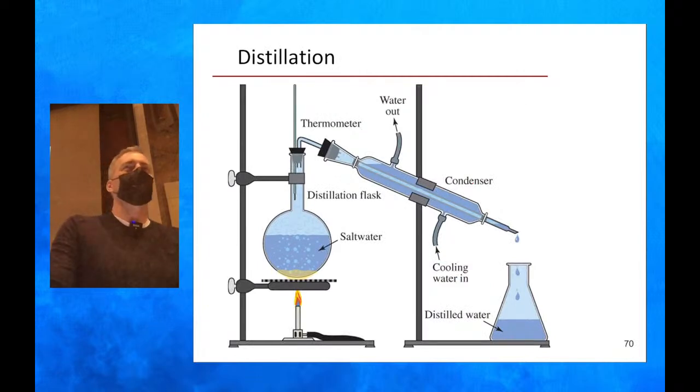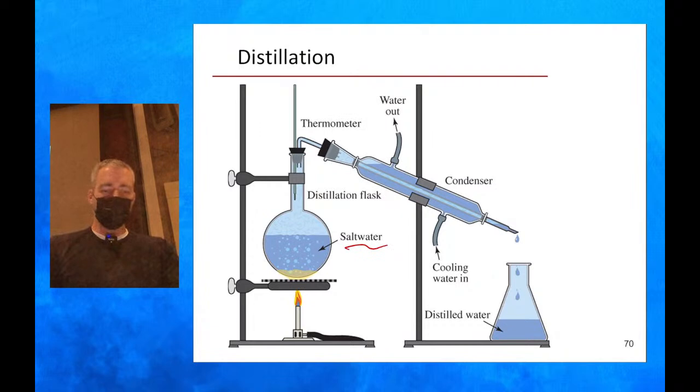Now, one old school way to purify water is distillation. And distillation was a technique that was handed to us by the alchemists. They had figured this out early on. The idea is you could take dirty water or salt water, and if you boil it, the salt stays in the water, but the water vapor will travel up, and you can run the vapor through a condenser, which is just a tube that's cooled somehow, and that'll cause the water vapor to recondense back as water, and then it drips out. So what you get over here is pure distilled water, no dissolved salt or solids of any sort, and so you get very, very clean water.